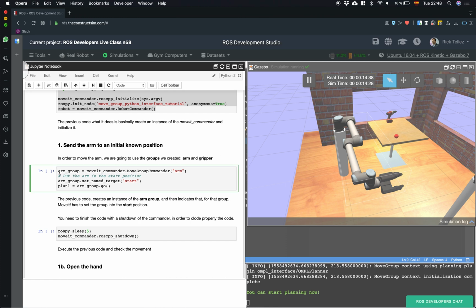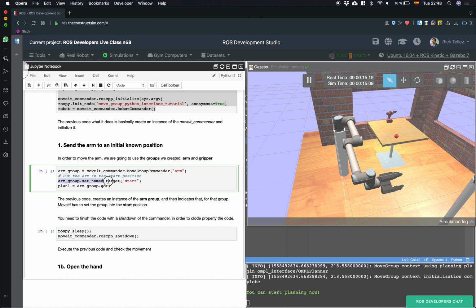And now what we are doing here is, okay, let's talk about the arm group. So we get here the arm group, and then we say, hey, for this arm group, please set the whole arm group into the target position that we define with the label start. Okay, so this is our target. We say, hey, arm group, I want you to reach that position, all the position defined as start. And then we call the planner and executor to actually execute this position in the robot. So that's what we do.